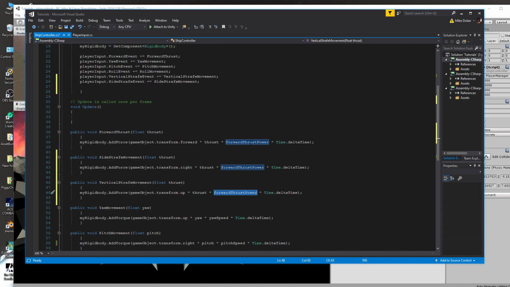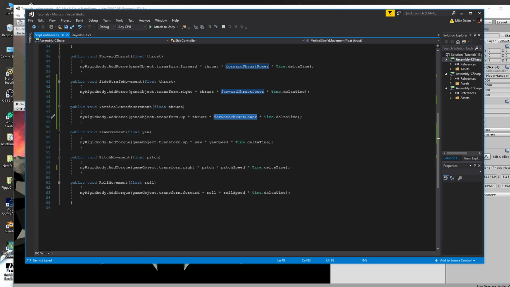I'm just going to leave them for now, but this means that you can basically accelerate in any direction at the same speed, which you might not want depending on what type of ship the player is flying. You can always vary those based on the different ships you have in your game, so maybe one is super agile like this, which would be cool. Okay, I think we have everything we need to test it out.